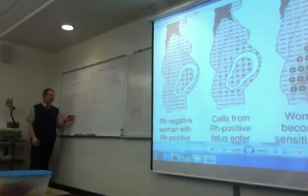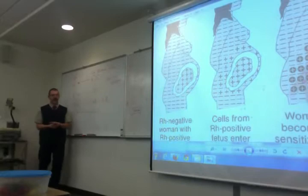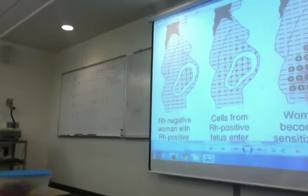So I was always told that the baby would become sterile, basically. Nope. You have to figure it's being developed in a positive environment. It doesn't care, it's already been exposed anyways. So traditionally, only negative women get the shot. Never positive women get the shot. You get lots of shots, just not for this.